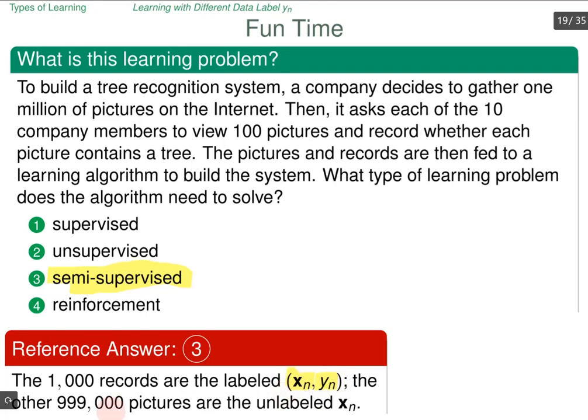The remaining 999,000 pictures are unlabeled. You can now think about the amount of time you may spend if you decide to label all of the million pictures. It may be very laborious or time consuming.